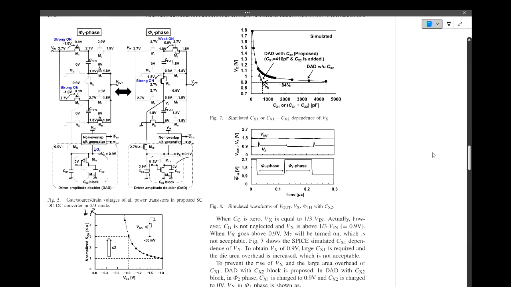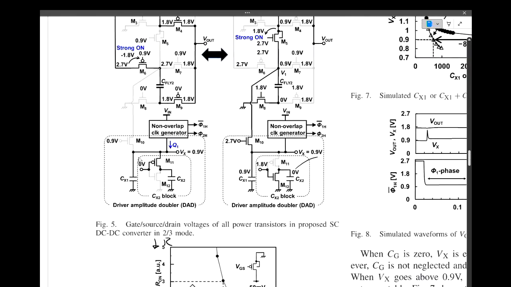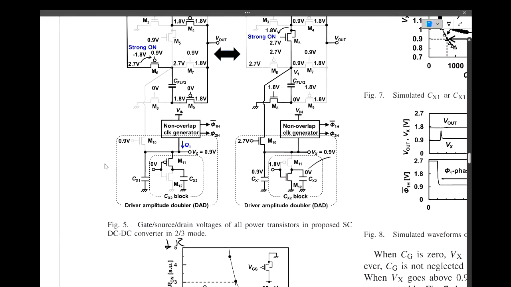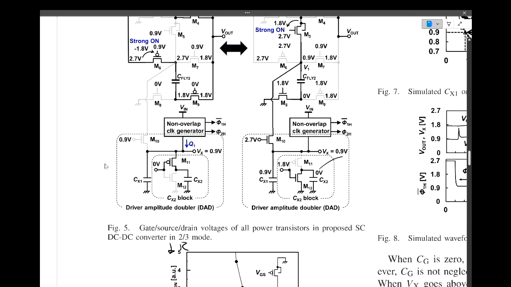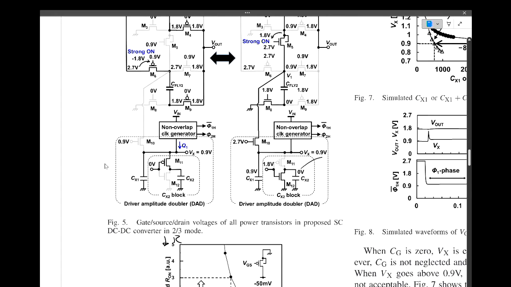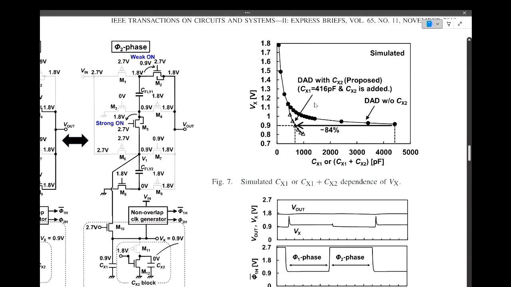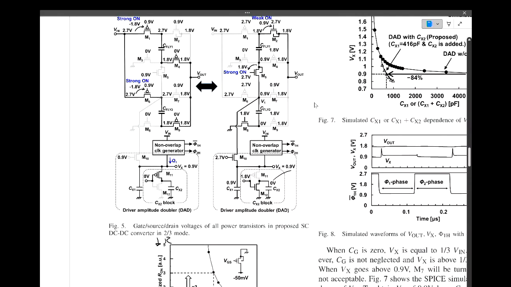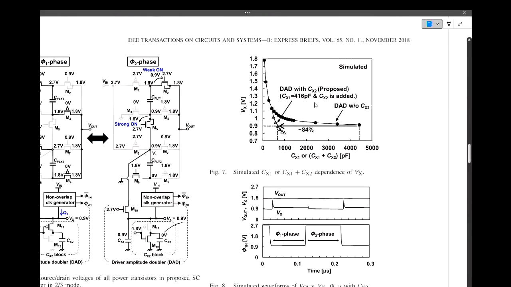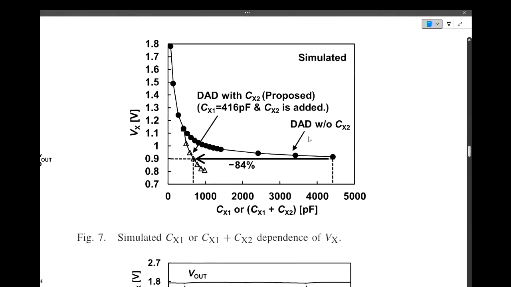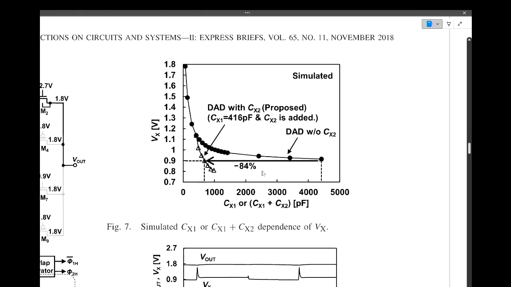You can make CX1 infinite, and then it doesn't matter if you have a little bit of charge flowing into that. But what you can also do is, if you have charge being injected into that, you can remove that charge. So I guess the point is that the total capacitance sum of CX1 and CX2 is smaller. And they show here how if they just use CX1 by itself, they have to make the capacitance really large to make it reach 0.9 volts. However, when they use that switching CX2, they could have an 84% reduction.